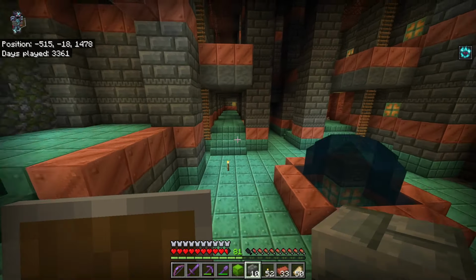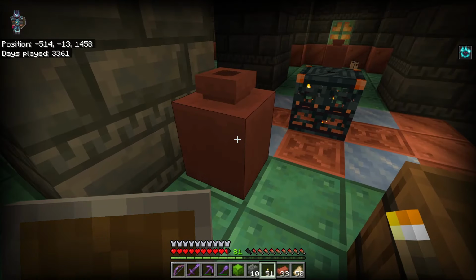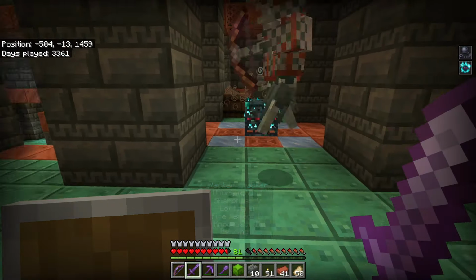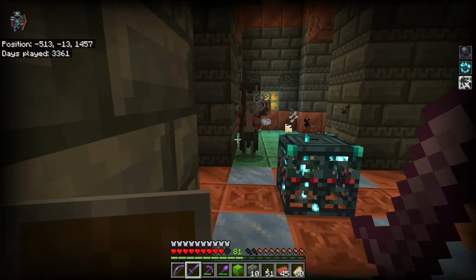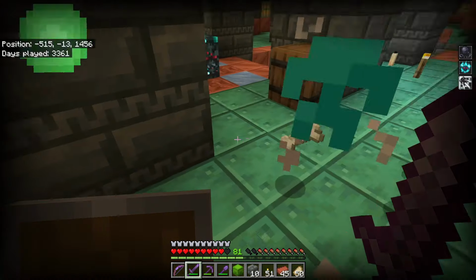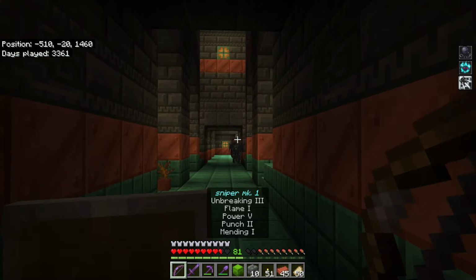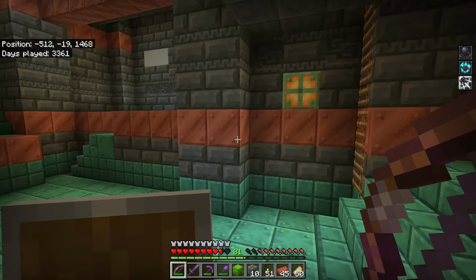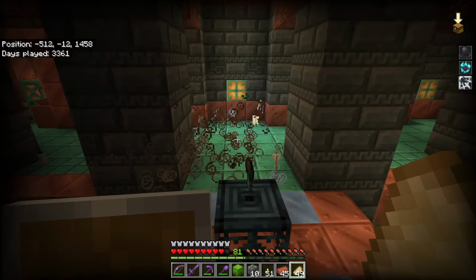Oh, there's a spawner right there. It'd be great if I could find some vault keys, but I don't know if I'll be able to find any. There's just arrows in all of these. One fell down here. Yep. Hi, buddy. Oh my gosh, I hate this slowness effect. Please give me an ominous key. Let's go! Awesome.